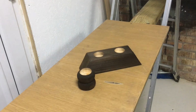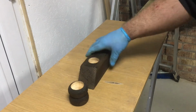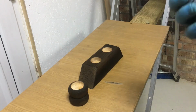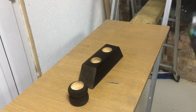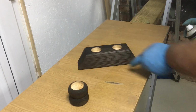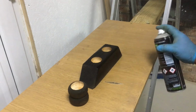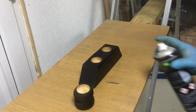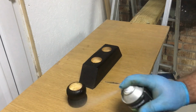what we need now is something to make these babies pop. So I'm going to give them a light coating of just ordinary car sharp clear lacquer. They won't need much more than that. And a couple of coats should suffice. The first coat, they will just suck it straight in.